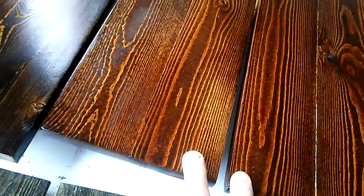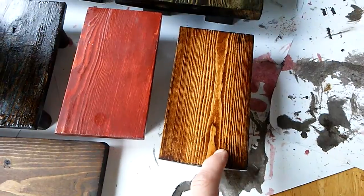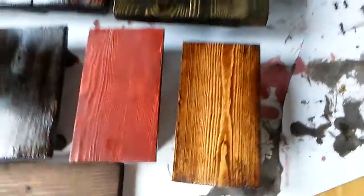So these three are the dark mahogany, and these are some other colors that I haven't listed yet because I just got them. So dark mahogany. This one I think is called ebony. These two are called honey. This one is called dark walnut. Believe this one is also dark walnut. It's ebony, dark walnut, red Sedona. I think this one's honey.